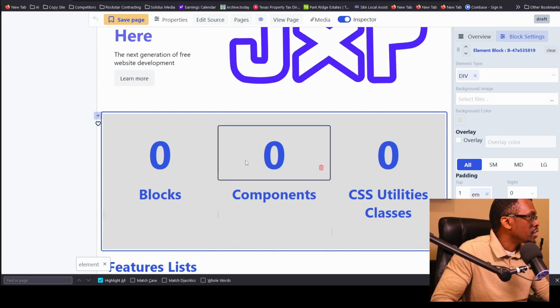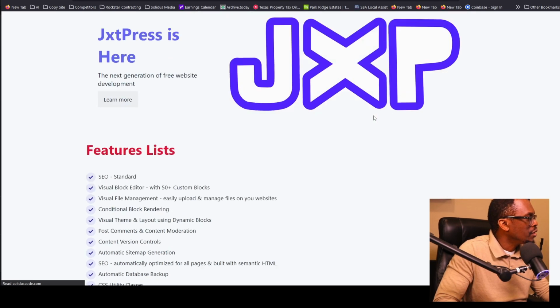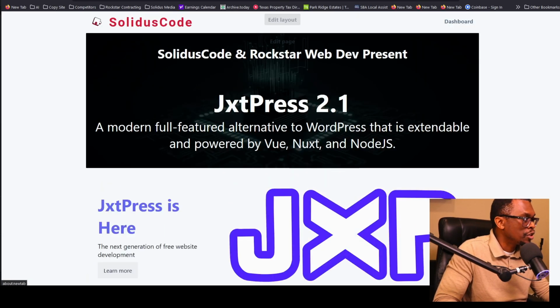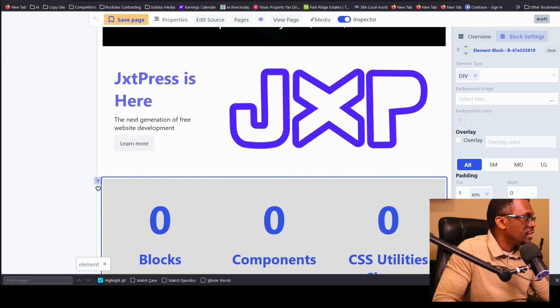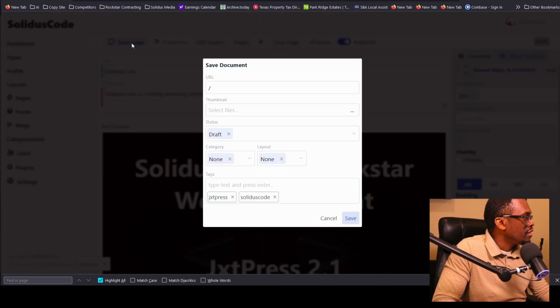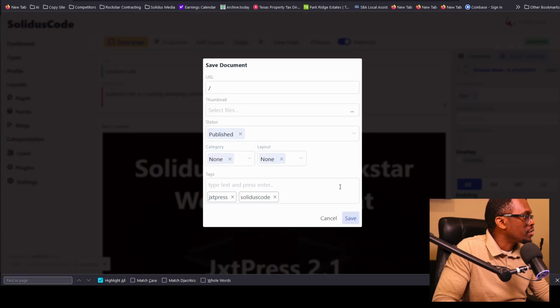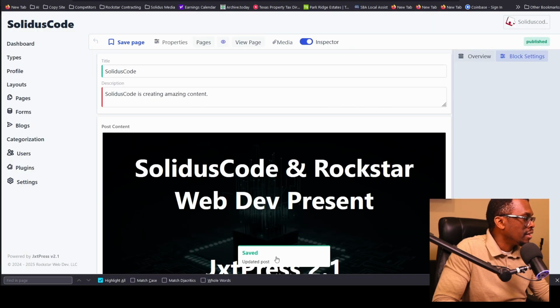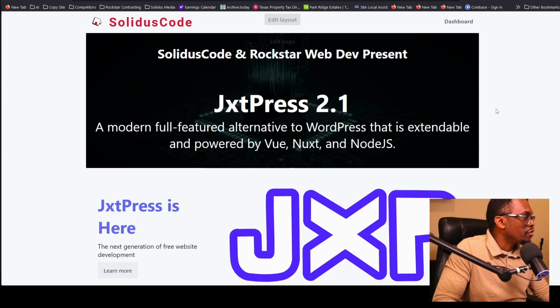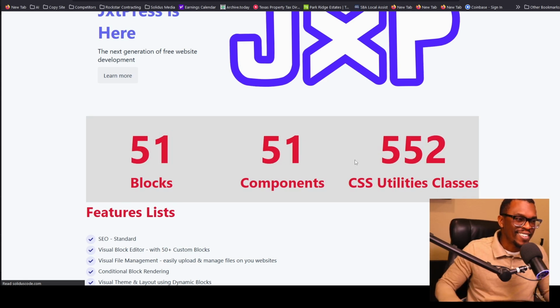If I go to a new page and just say soliduscode.com, you'll notice that this is the current published version, whereas the draft version has a different ID number, ID 172, but that's not important. The point is, when I click on publish, when I save and change this from draft to publish, this current version will change. So if I go ahead and hit that, it gets saved, right? If I refresh the page, wow, isn't that freaking cool?